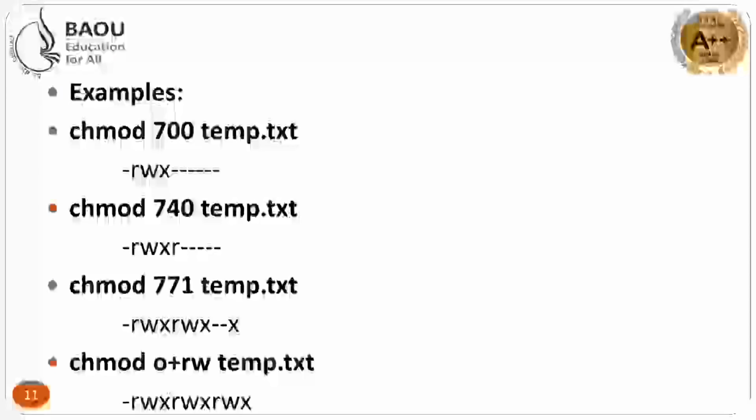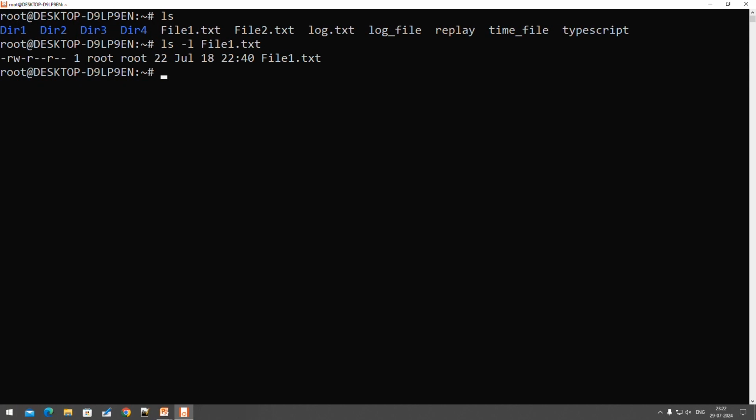Now all these examples we can see practically. You can see here the file name is file1.txt. Currently, which permissions are there? Here the owner has only 2 permissions, R and W. Now suppose you want to assign the execute permission to the owner. So we can use the chmod command. You want to assign permission to the owner, so for the owner you can use the letter U. Then which permission do you want to assign? You want to assign execute permission, and that's why you use the plus sign.